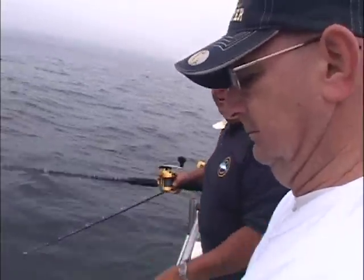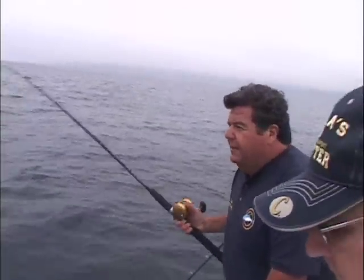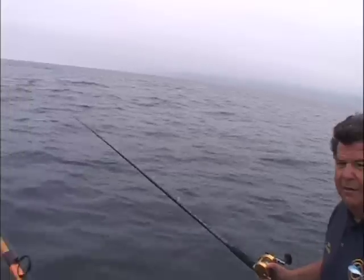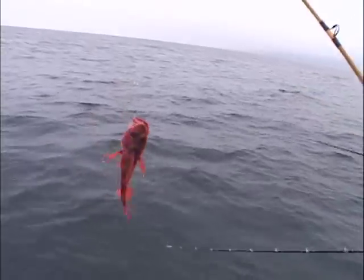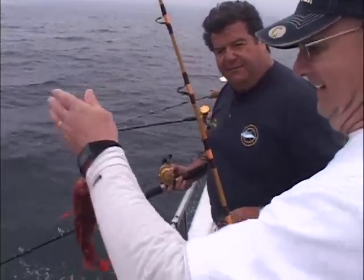Our skipper made a move, so now we're fishing a reef, San Miguel Reef, looking for some rockfish, and Ed's got a fish going on here. See what he's got. He had snagged on the bottom, but deckhand got it off for him. Looks like the fish is kind of floating up now. Here it comes. Starry eye? Yeah, looks like. Little red fish. He lost his sinker, but he got his fish. Not bad.